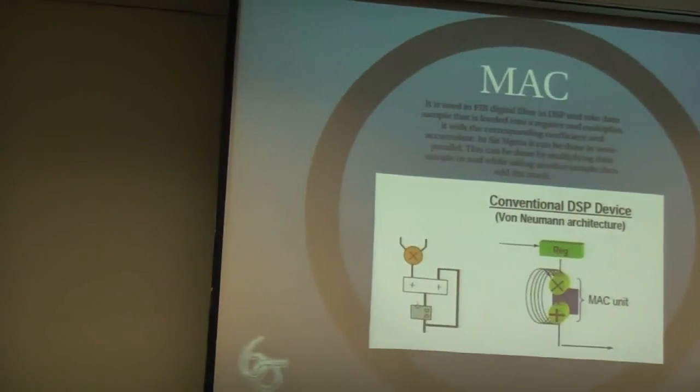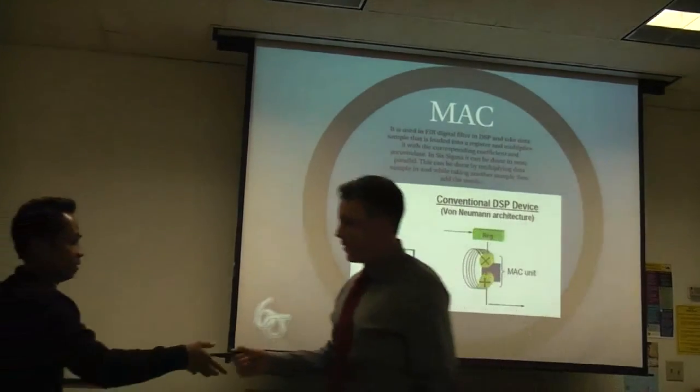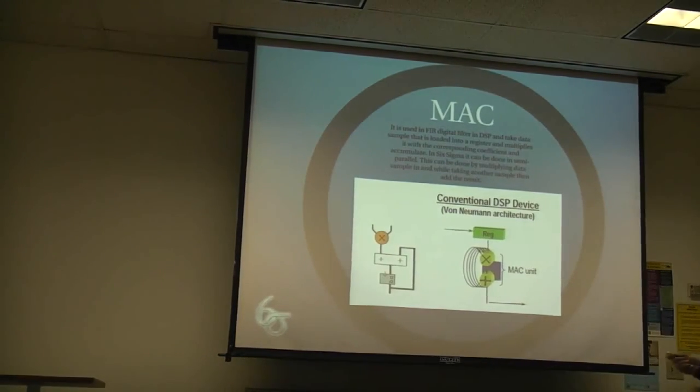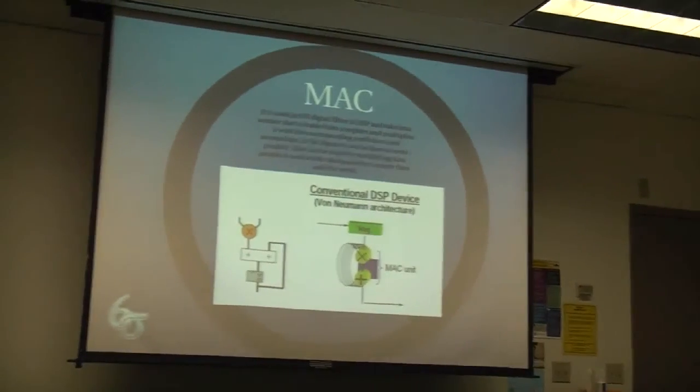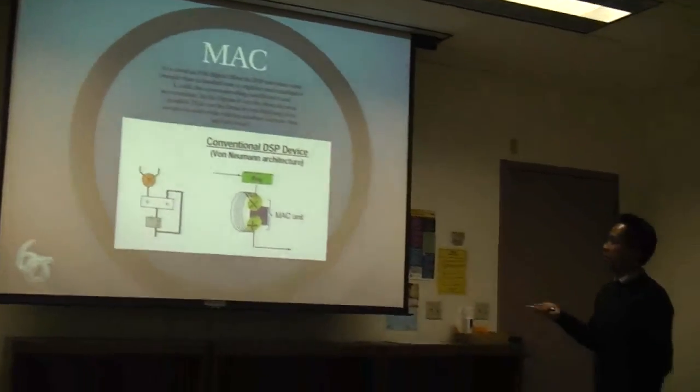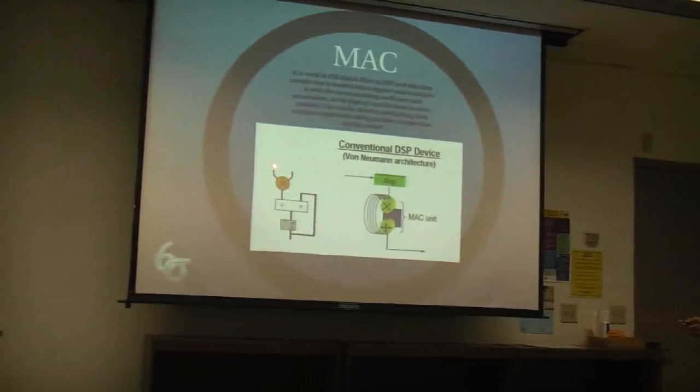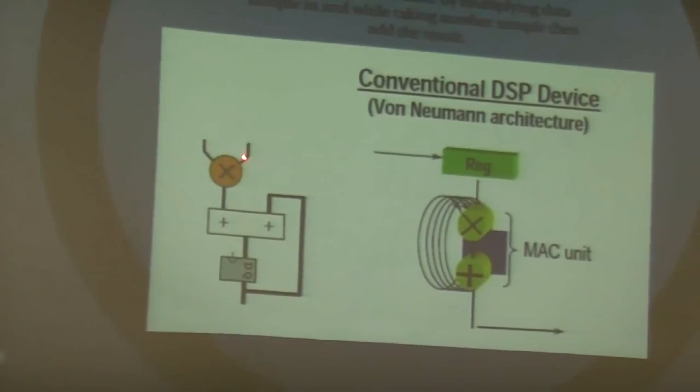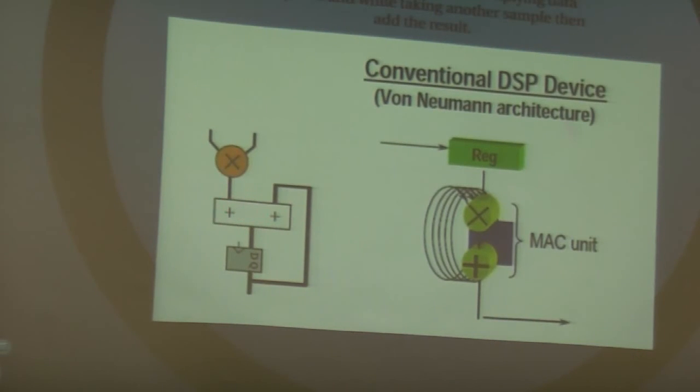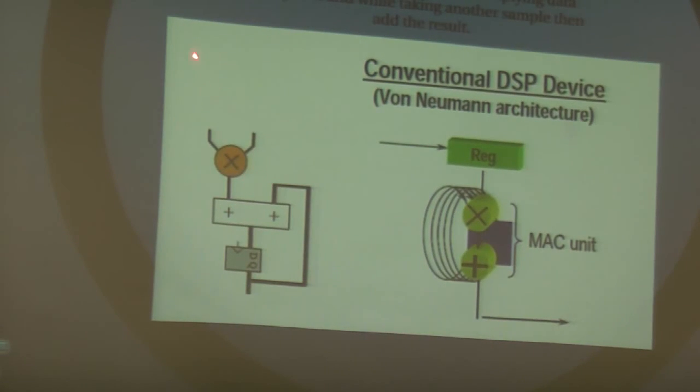And now we're going to talk about the MAC conceptual. We've only got two minutes. We need to talk about it fast. We have MAC, multiply and accumulate. It's using DSP devices. And since we have RISC, it's based on a Von Neumann architecture. It's ideal for us. And it takes - this is the data sample it's supposed to come in. And this is the corresponding coefficient, and multiply it. And if still, the flag's still high, it'll get one more value, and then add the next one. It constantly adds whatever it's in there. But if the number of volume comes in from the IO, they'll raise the flag to zero. So they'll send out through here. That's the simplest equation. And that is Six Sigma.